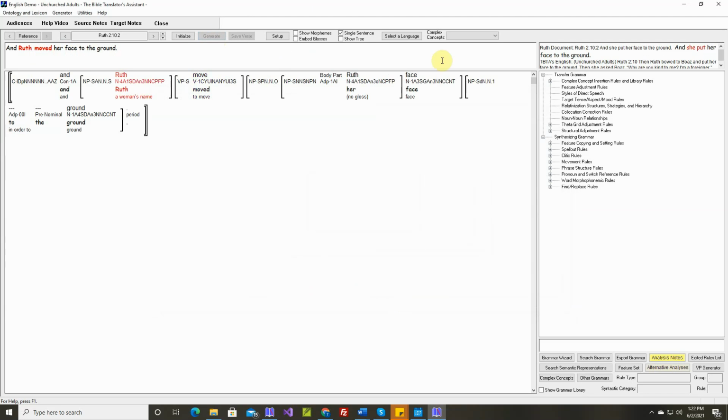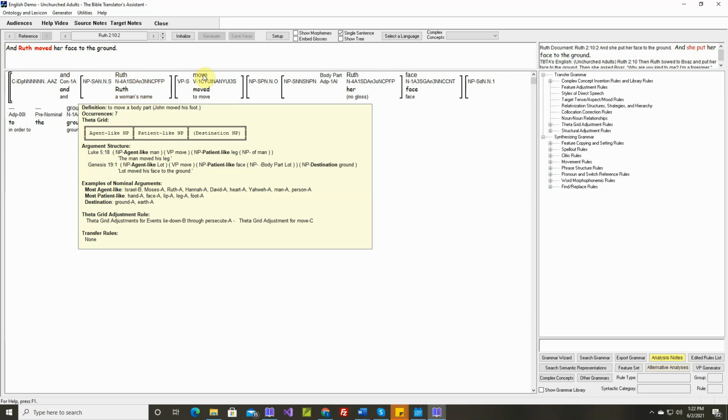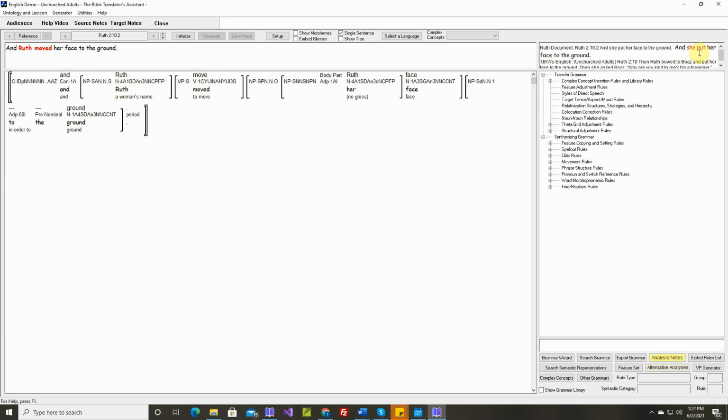And Ruth moved her face to the ground, and she put her face to the ground. Okay. We use move. This is for moving a body part, like John moved his foot. But when you move your face to the ground, it does sound a little bit better to use the word put.